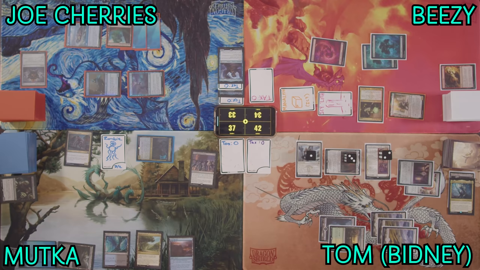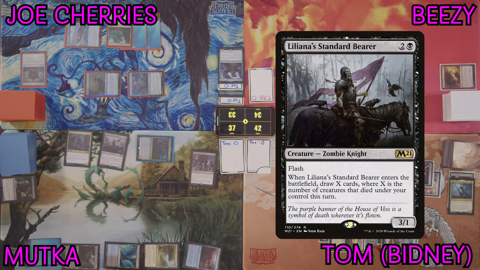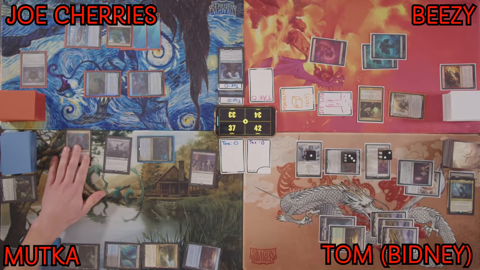All right, we'll go to my end step. I will choose to sacrifice said decayed zombie to draw a card. Also, at the end of my end step, I'm going to flash in Liliana's Standard Bearer. Since two creatures died this turn, draw X cards, where X is the number of creatures that died. So I'll draw two. This is the number of creatures you control? Under my control, yeah. I have six, wow. So that's a no. Thankfully. And that's all I got. I'm going to pass. I will also crack Mirror Landscape on your step.